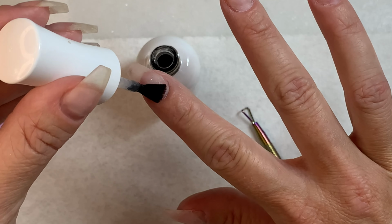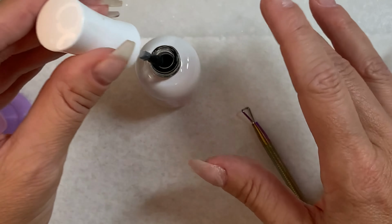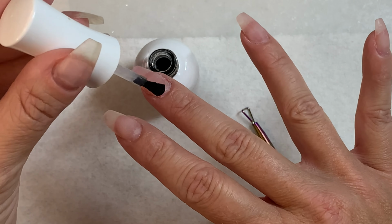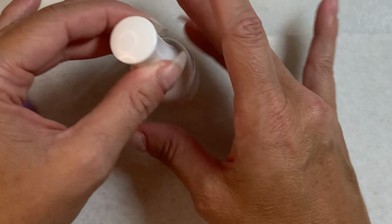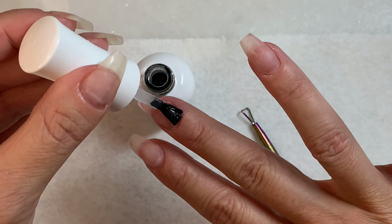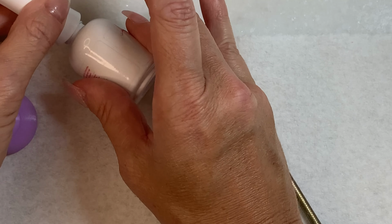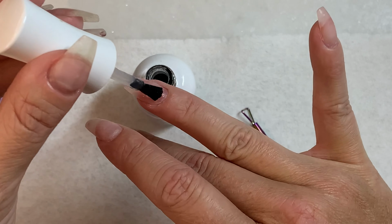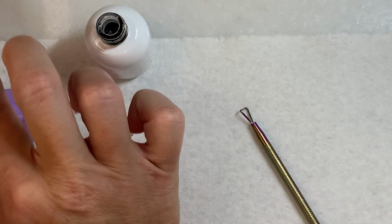And I usually wear builder gel, and I've removed my builder gel using this Get Naked product before with quite a bit of ease. It did take me probably like 4 rounds, so don't expect to get everything off in one coat. But I will be very, very honest with you all. I think that for the sake of my skin and my actual natural nails, using this has been a game changer for me because I cannot stand soaking in acetone. And sometimes you really just want to do a complete refresh with your builder gel.